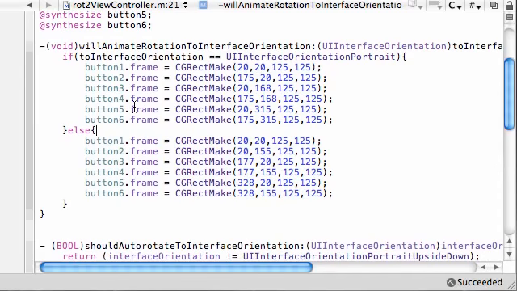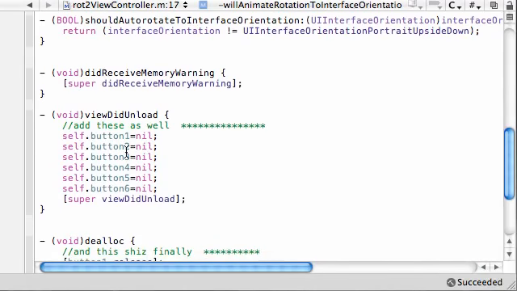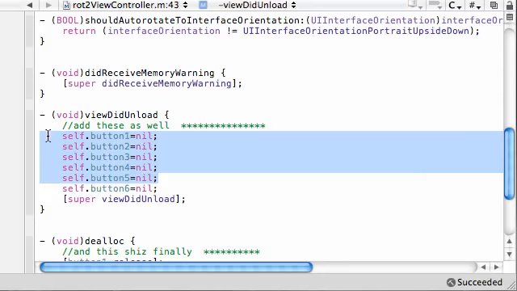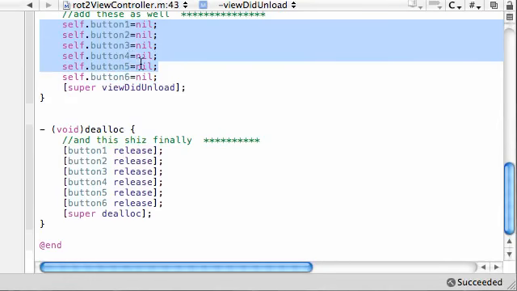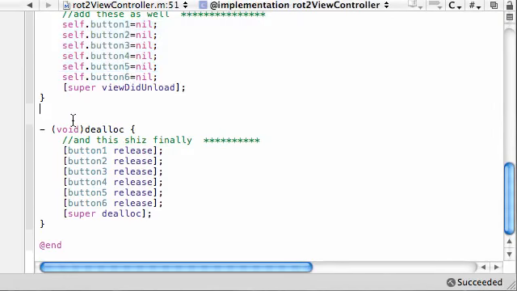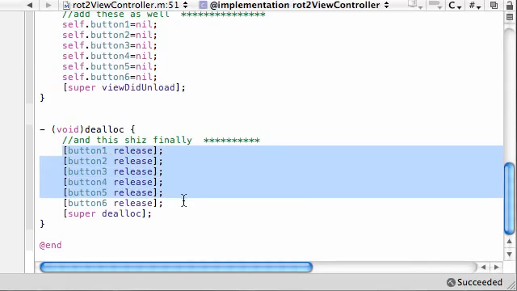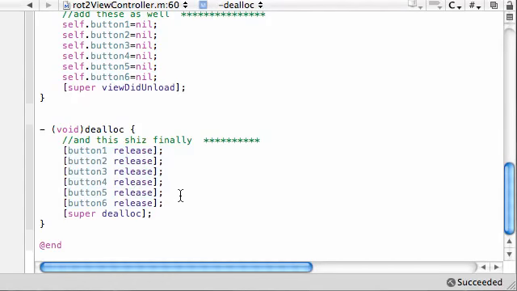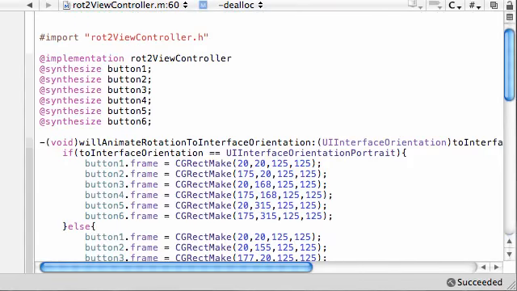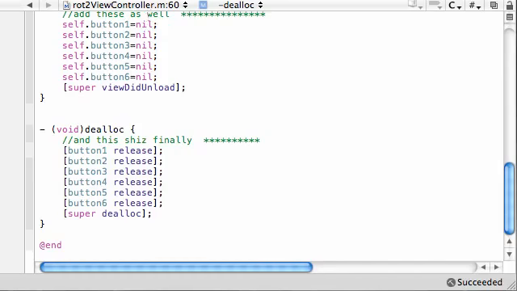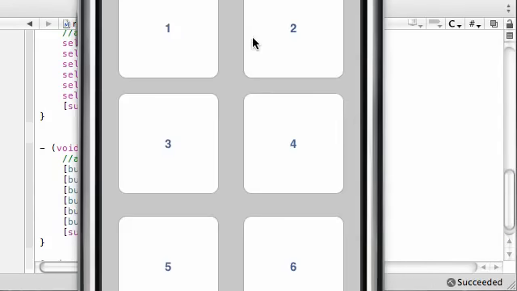So after I overrode this method right here and called an if statement to handle how you want to draw the objects and when you want to draw them, the only other thing I did is set all of our outlets equal to nil. This is just to free up memory. We'll be talking about this later when we talk about different views. And we also released all of our buttons because, remember, we retained them. So we needed to release them when we were done with them. So again, this is just memory stuff down there. You don't really need to know about that. I mean, you do need to know about it, but you don't.